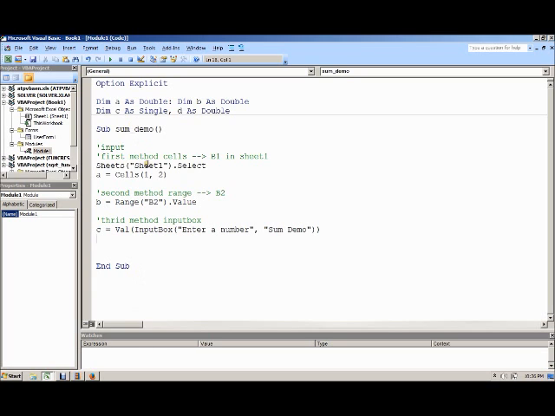So in here we have three methods. The first one is using cells, the second one is using range, the third one is using input box. Note here that I selected sheet 1, so therefore I'm reading all these values from sheet 1. However, I just noticed that when the user input C, and the program is concluded, I will not know, or the user will not remember, what the value of C was.